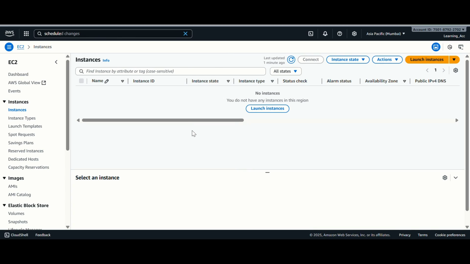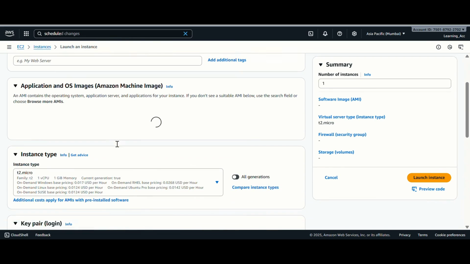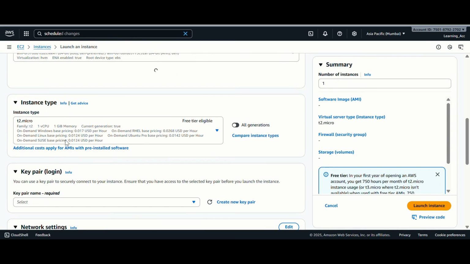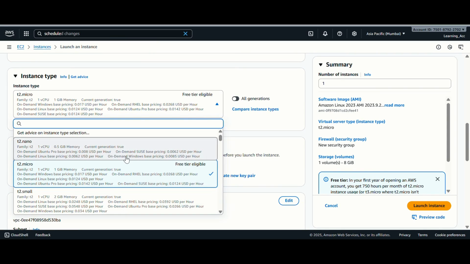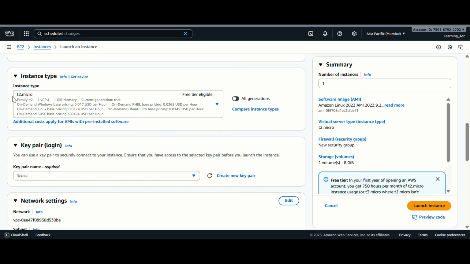What is meant by on demand? In on demand, all your AWS free tier accounts come under on demand. There is no capacity guarantee inside on demand. What does it mean? It means you have to wait in the queue to launch your EC2 instance. If I click on launch instance, let me show you. See, there is instance type, right? Here I have selected T2 micro, but if I choose another EC2 instance type here, then AWS will charge me. In a free tier account, the T2 micro instance type is eligible.